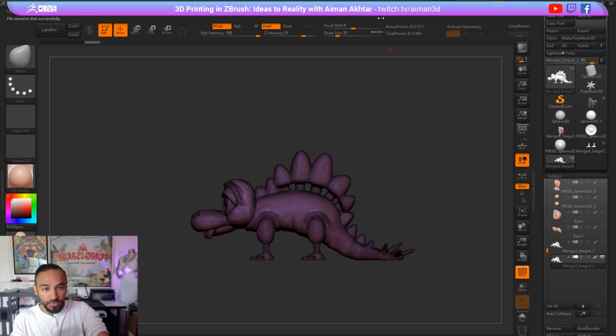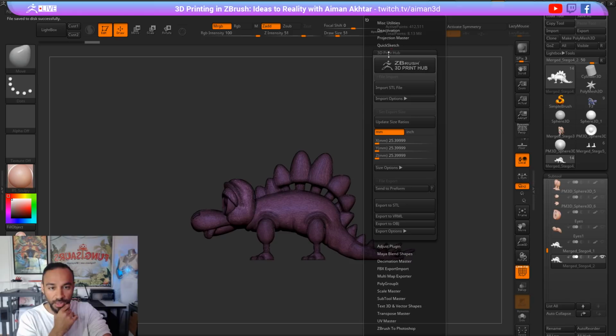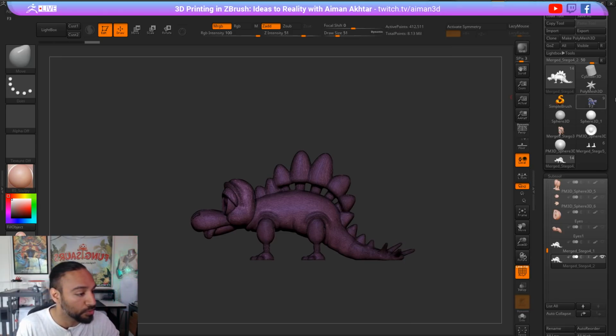So what I want to do is go to my Z plugin, 3D Print Hub. And 3D Print Hub is where you can control a lot of what happens for 3D print. It's a really cool tool built into ZBrush. Let me lower the volume of this soundtrack here so we're not getting drowned out. Let's kill it actually. All right.